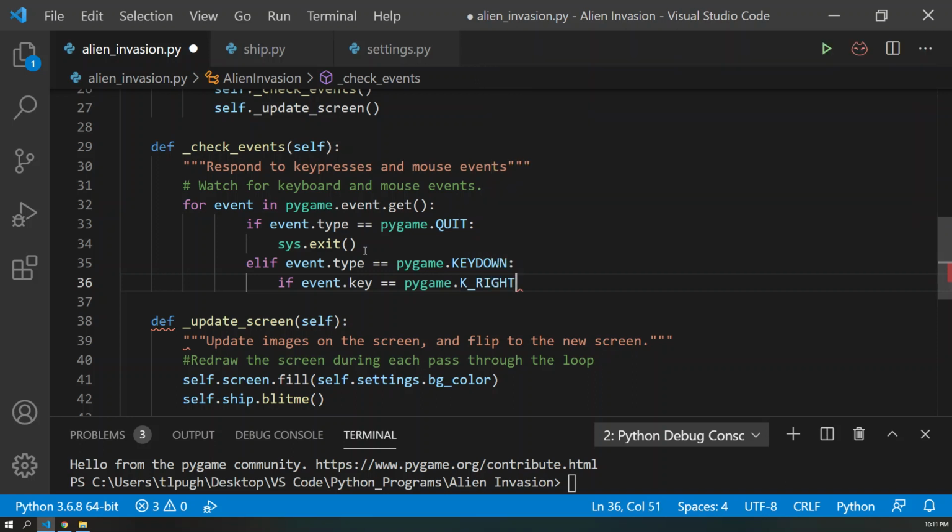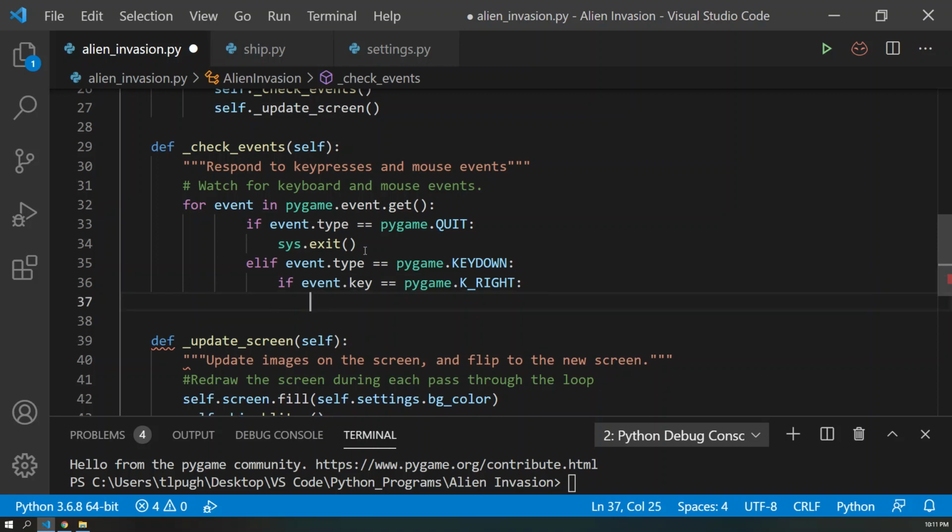And you see, here's the nice thing about using Pygame: all of these have already been created for us, and we're just going to go in, grab them, and bring them into our program. So we're looking for an event type being a key down, specifically if it's the right key, then we want to move the ship to the right.